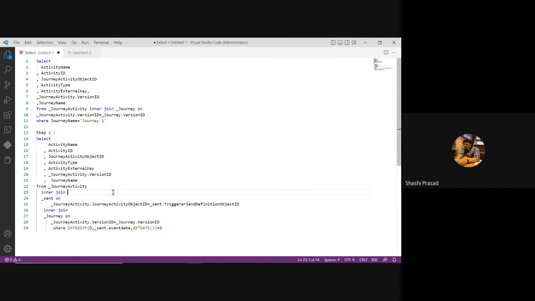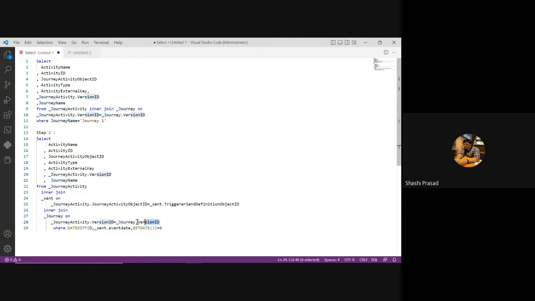Here I'm utilizing the journey activity. I'm doing the inner join with the same data view on the triggered send definition object ID and the journey activity ID, which I was discussing previously. Then I have another inner join on the journey data view to fetch the version, so I can get the journey name.